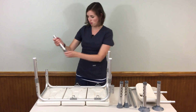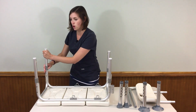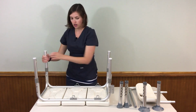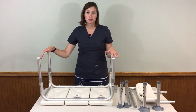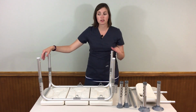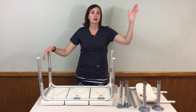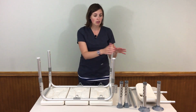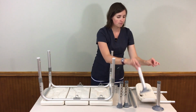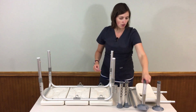Okay, 1 more. And these go in pretty tough, and they're supposed to because they really are meant to hold very steady. Okay, so now, easy part's done. At this point, we're going to install the feet and the backrest. You should know what tub you're putting this in and where the shower head is going to come from, because you need to know which side needs the special suction cup feet. So in this situation, I'm going to put the suction cup feet on the left side here.